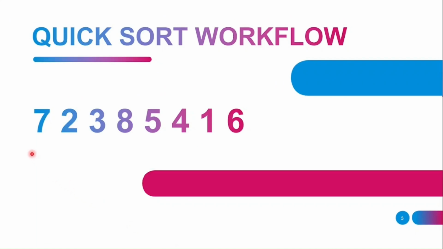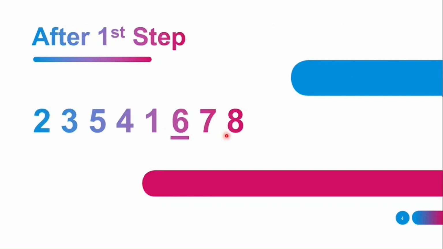Now let's understand quicksort with a real array of numbers. As you can see, I have an unsorted array. Now we'll be applying the same procedure that we have learned till now to sort this unsorted array. So as we know, first of all, we'll be selecting a pivot element. In this case, I'm taking 6 as my pivot element. After the first step, I'll have my array arranged like this, and around it sub-arrays have been arranged. After the first step, my pivot is at its correct position.